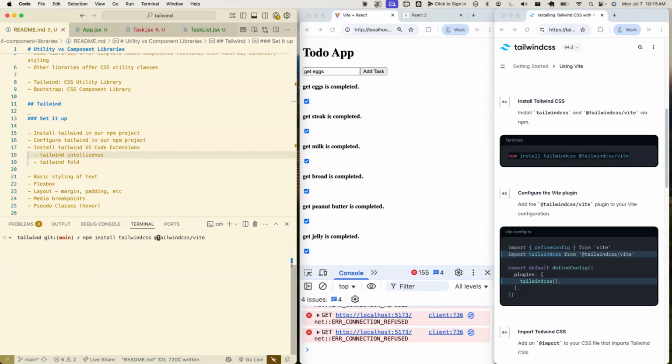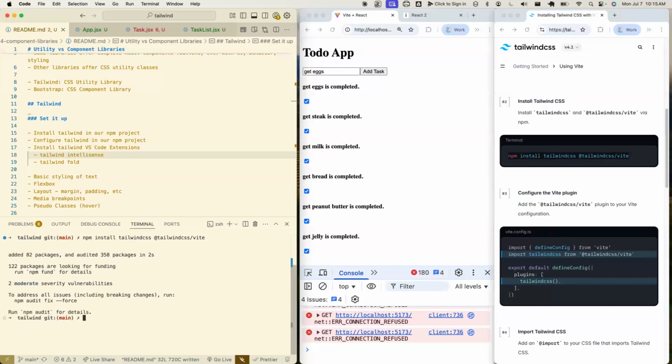And this @ symbol is what's called an npm namespace. And there's different ones, like there's Tailwind CSS Vite, there's other ones. So this full thing is its own npm package that we're installing. And this is stuff specific to Vite that's going to make working with Tailwind super easy with Vite and is definitely the way to go. So both these guys are installed. They should be added to the package.json and the package-lock.json.